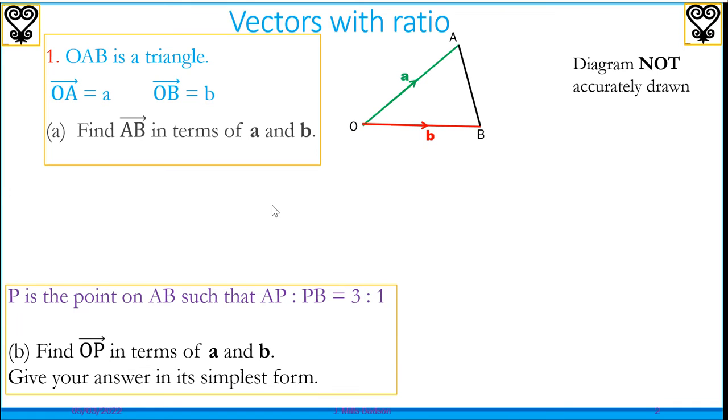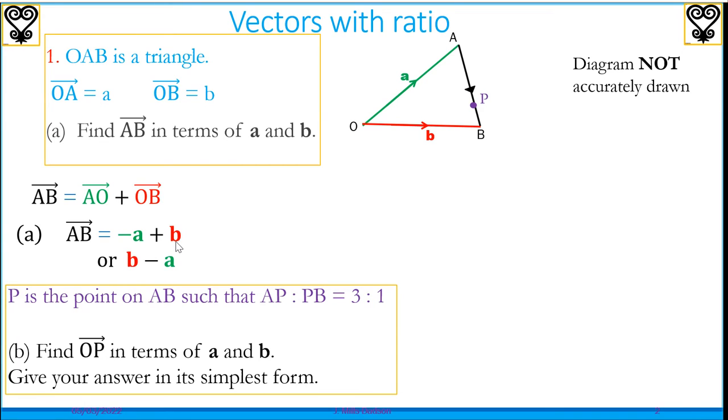So having done this, we are supposed to work out vector AB. AB, you are going down, so you put the arrow to help you know the movement. AB is going against the vector AO and along the line OB. So this is against the vector, and this is along the vector. Against the vector has to be a negative. So we have negative A, then plus B.